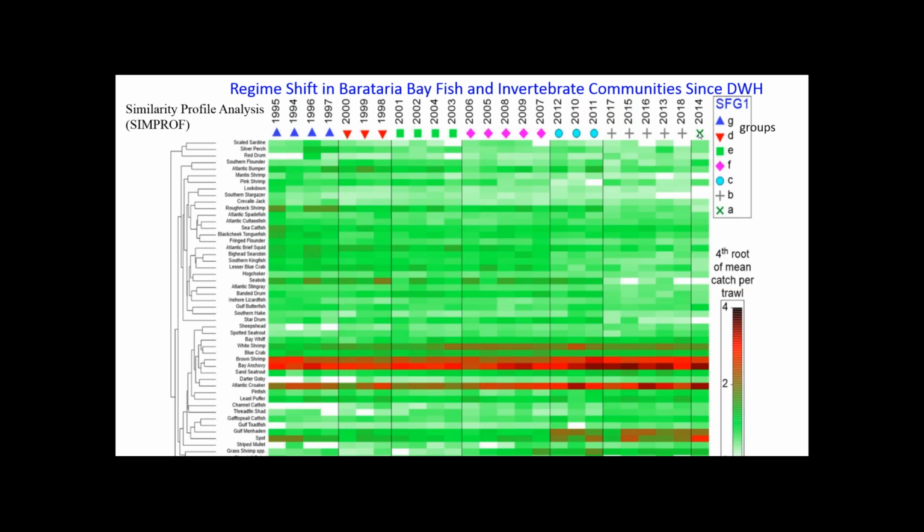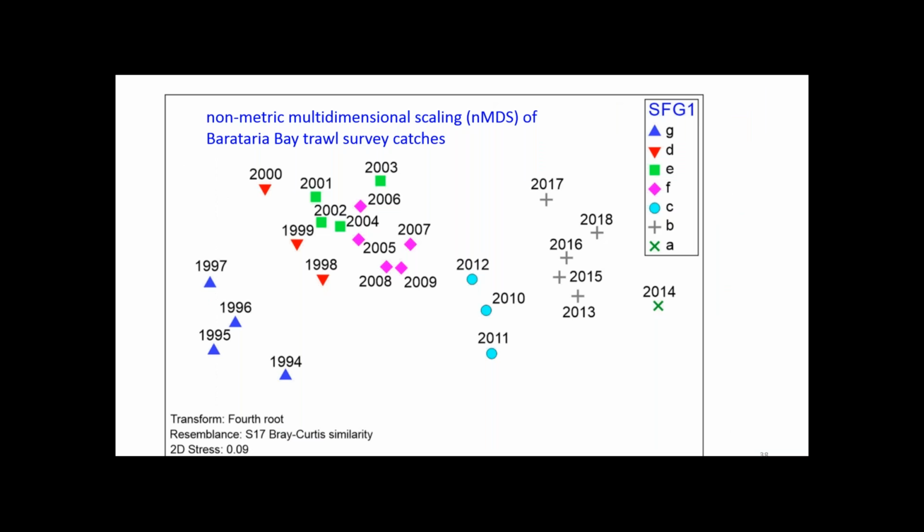So you can see that all of the years from Deepwater Horizon until 2018 are on the right-hand side of this diagram. And if you do a so-called non-metric multidimensional scaling of this, you can see that the years 2010, 11, and 12 are kind of a transition. You've got the historical data set, and then you've got this new data set, and they're very discrete in terms of what's going on. And so it looks to us like there's been a very substantial step change in the composition of this community over time.